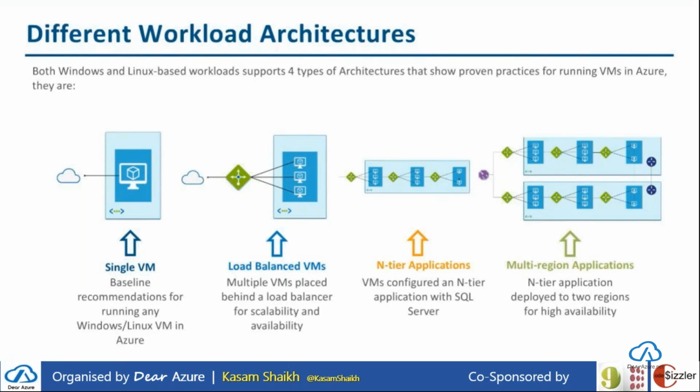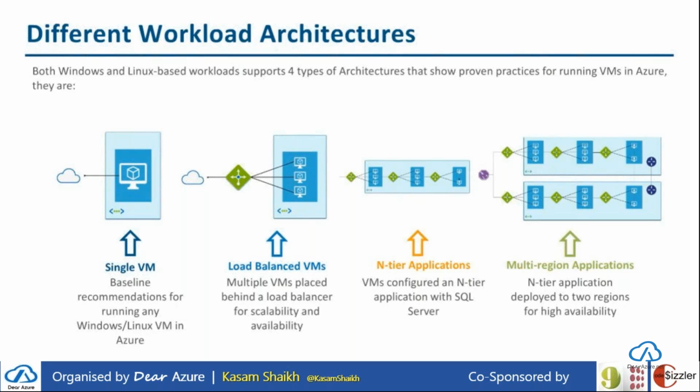So let's have a look at something that is running Windows or Linux workloads. Let's try with the Linux workloads, but there is a small architectural example that I have now. Here there are different workloads, like a single VM workload. For example, I can have a virtual machine that is relying on Azure cloud, inside a virtual network. I could have a website or a web server, or any other application hosted inside it, and I can make a request to that machine and access that service inside it. That's called a single VM workload.